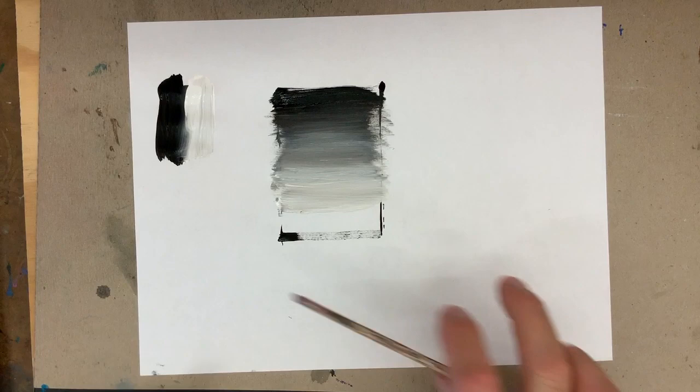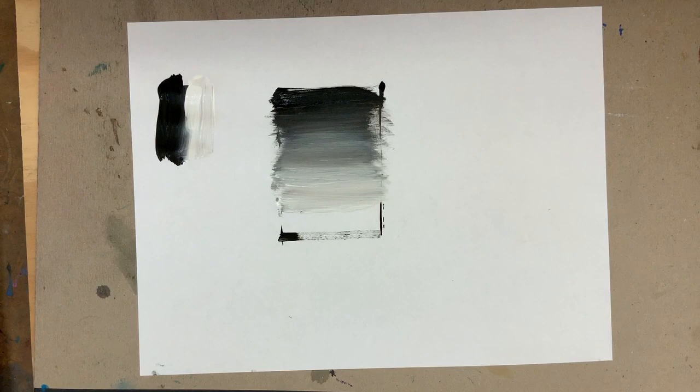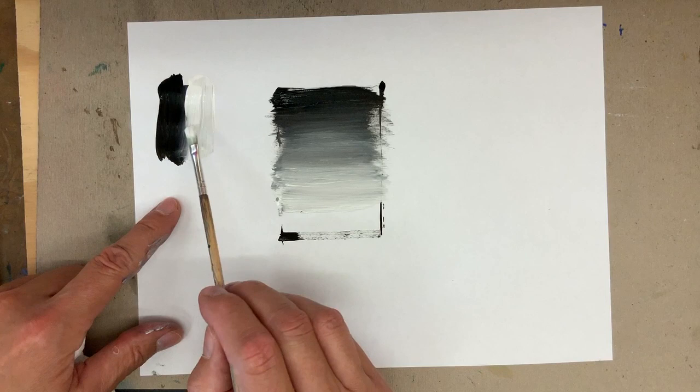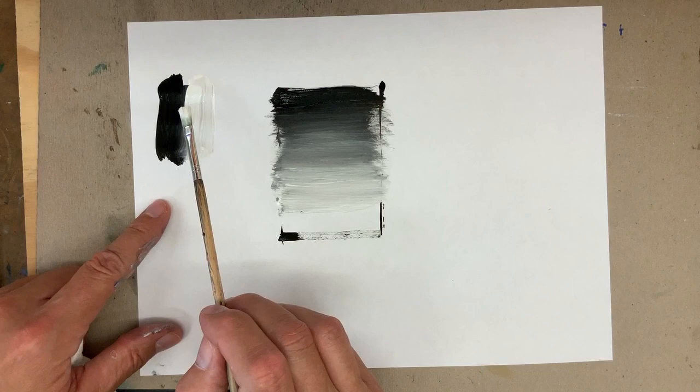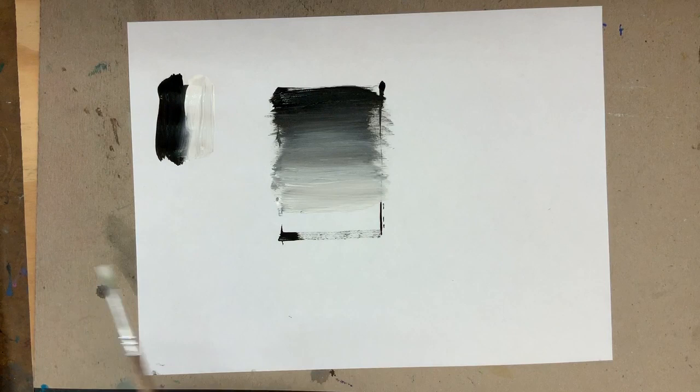What's the advantage to a soft edge? Well, some things have soft edges, like clouds. And if you paint hair a certain way, you'll paint it with very soft edges. Also, when you have soft edges between two colors, it's easier to change those colors because you're not locked down on that edge. If I needed to change this color slightly, it would be much easier where I have a soft edge than where I have a hard edge. So once you commit to those hard edges, you want to be near the end of your painting, because it's much easier to make changes when you have a soft edge.